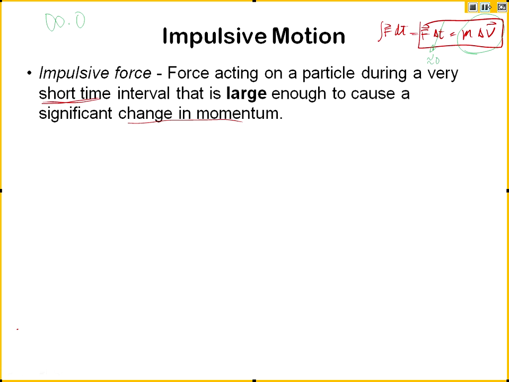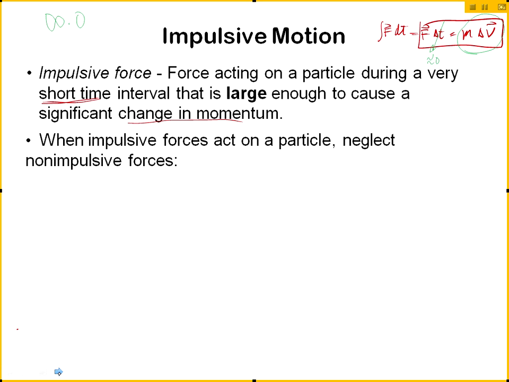A good example of this is anything that involves collision. The actual time of contact between the baseball bat and the ball is very small. But you know that the direction of the motion of the ball changed, so the momentum actually changed. Therefore, there must be a big force involved, and that's an example of an impulsive force. And there's no way to solve that kind of problem using purely Newton's second law or work energy. So if we have a motion that involves impulsive forces, the only way to do it is impulse momentum.